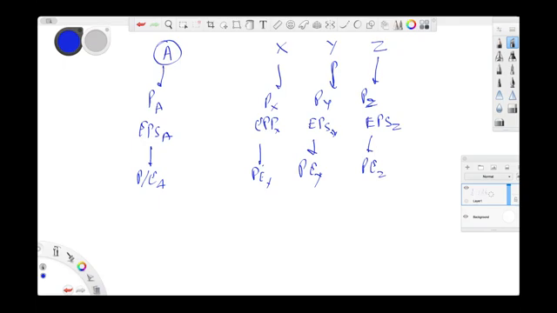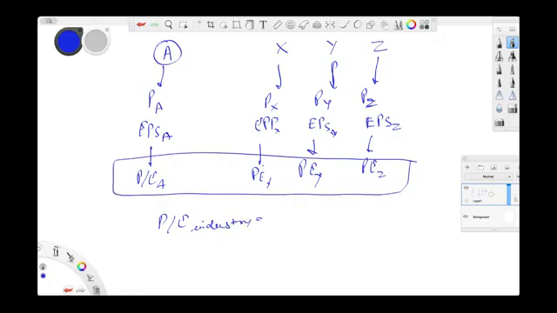Now, if I say I have to create the industry P by E, how can you create that? We can simply combine or take the average of all the four. So we can take the average of all these PEs, PE A, PE X, PE Y, and PE Z. Let's say for A, it comes out to be 20.